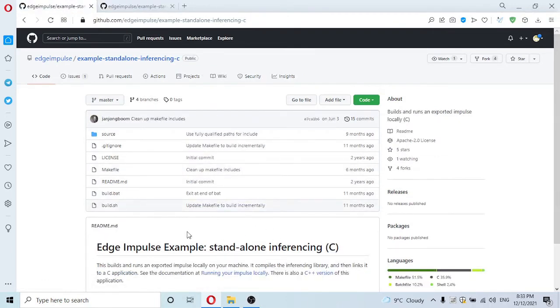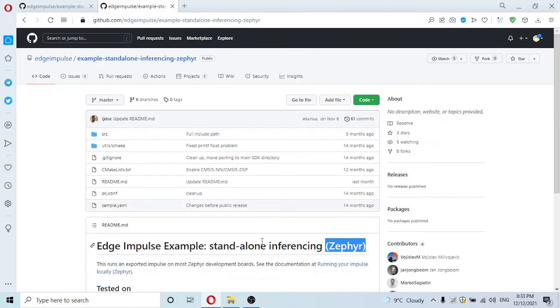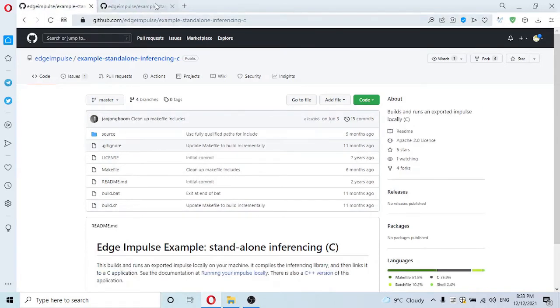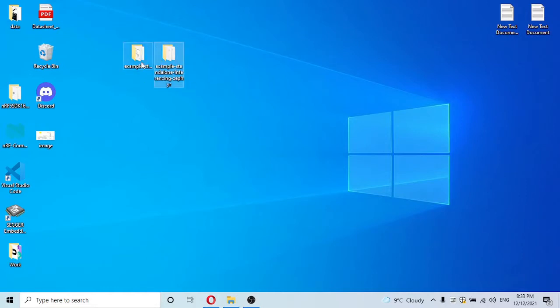What it actually is, is the C code that is required to run your Edge Impulse library on your computer. The second is the same, but to run it on Zephyr, maybe on nRF Connect SDK, I guess. So I copied both of these repositories to my desktop, and we will use them as reference.